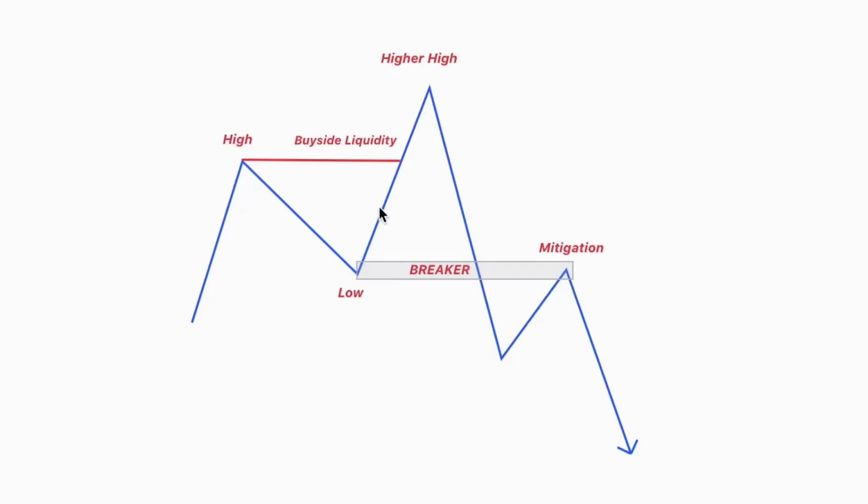In this figure, we have this last down candle before this momentum bullish move making a higher high. This last up move was nothing but a stop hunt, a liquidation of buy-side liquidity. After that, the swing low has been broken, showing bearish momentum. We wait for the price to return to the breaker to set a short position.